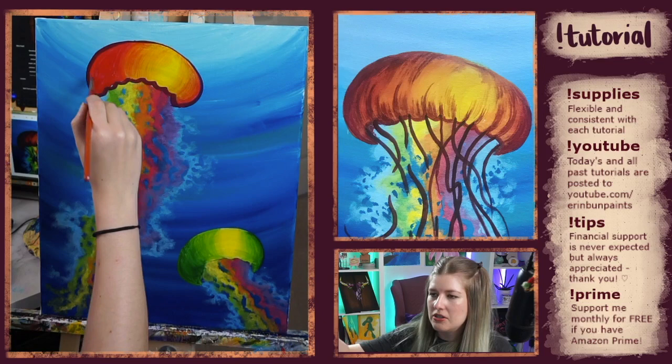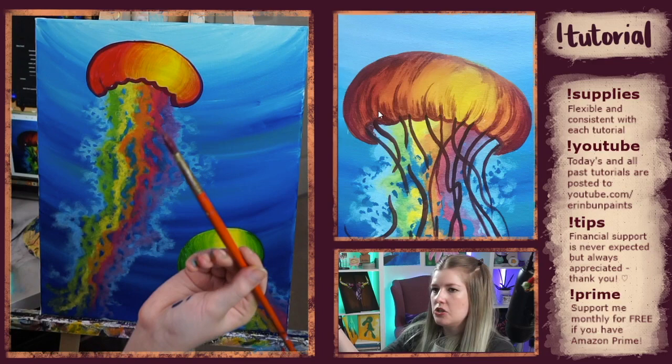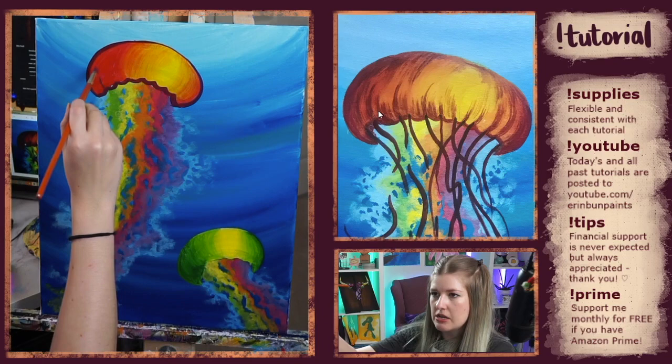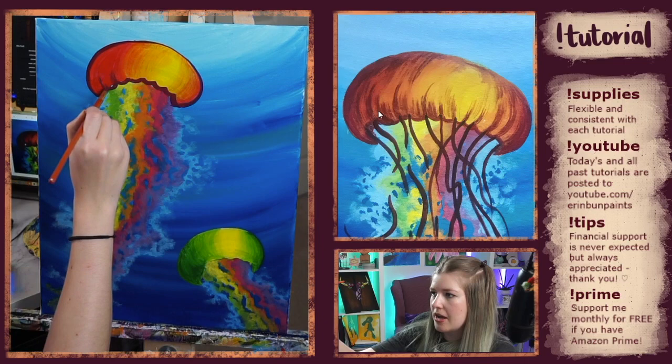Okay, and then what I do for the little shaded areas here is I just use the very tip of the brush, or again, you can switch to a smaller brush. I don't have a lot of extra paint on here. I do have the color still on here, but I tried to wipe it off a little bit, because you can use the paint that's already here and just wipe it up. That way it comes off a little softer. We don't want it to be super harsh. So I'm just using the tip of my brush and dragging some paint up, curving up into the bell. Very softly.